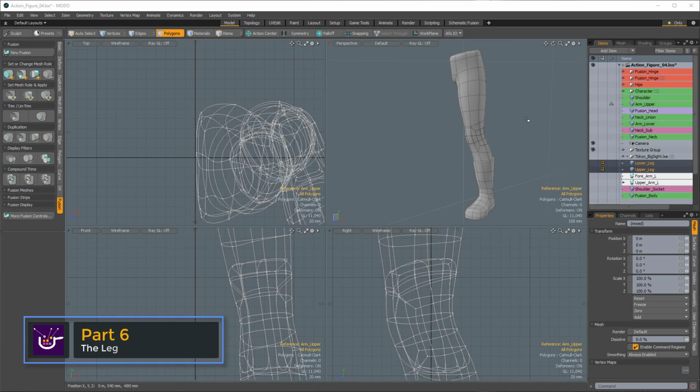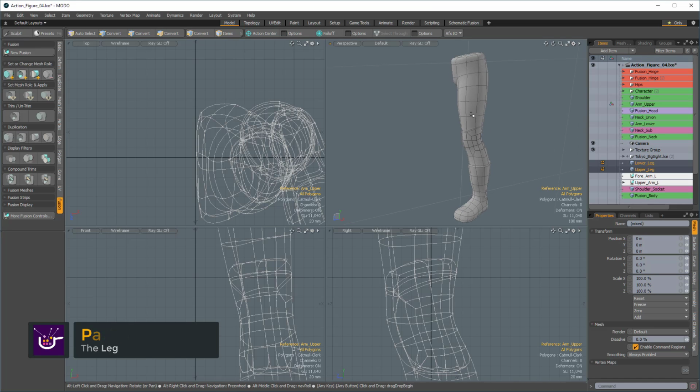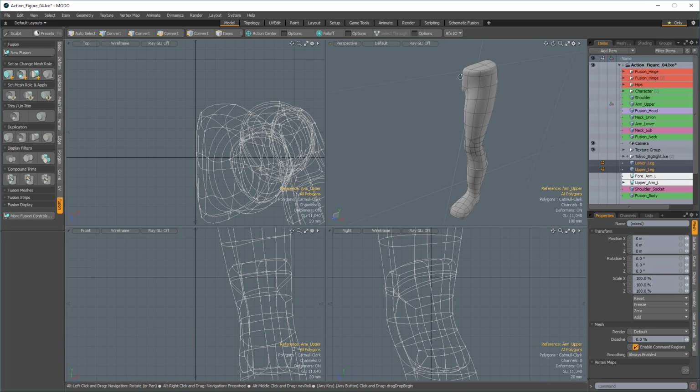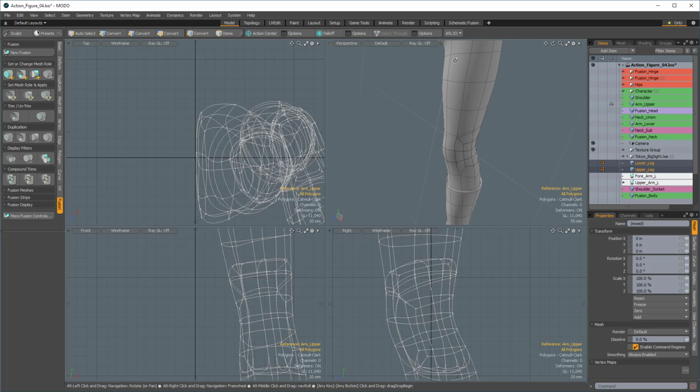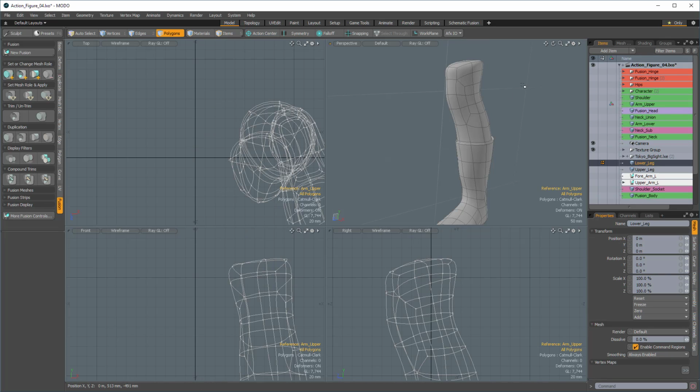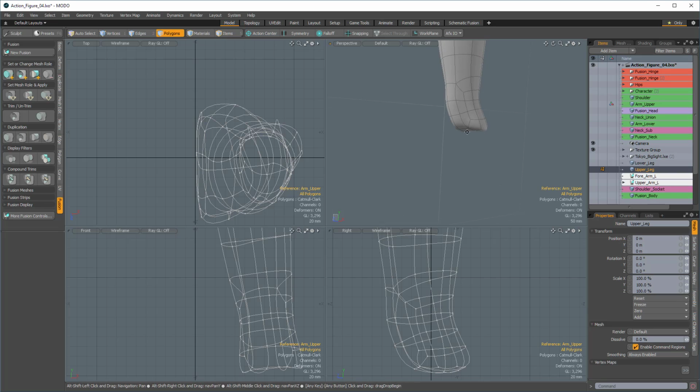All right, so now skipping ahead just a little bit, following the same procedure as we did with the arm and the shoulder, I've gone ahead and taken off the leg here. As you can see, it's been closed off just very simply with the bridge tool across the top. And then the same thing going on here around the knee, where we've got the lower leg, which goes up just above the knee, and the upper leg, which comes down just below the knee. And then we'll have to adjust these a little bit as we go to make sure that they all fit into the fusion objects, but we'll go ahead and do that right now.